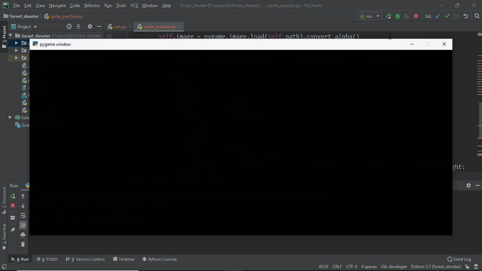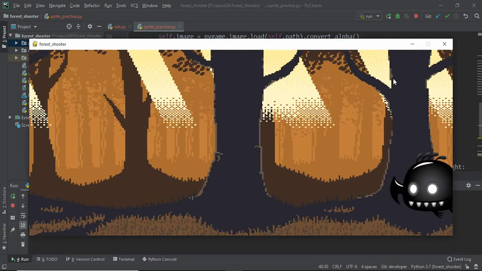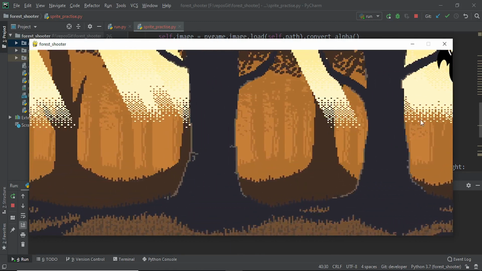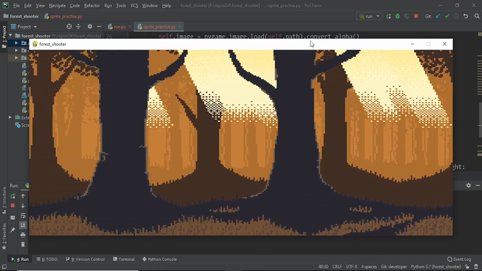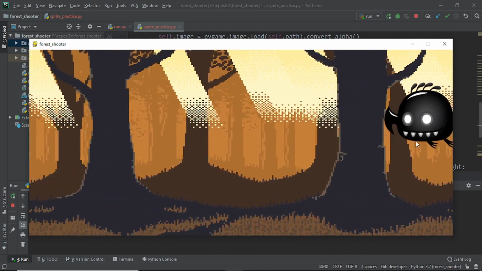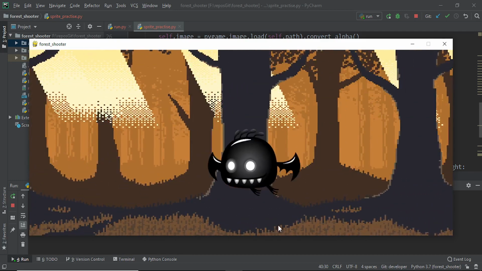Let's see what happens. This is moving to the top now. Once it reaches the top portion, it's still traveling towards the top, but the entire image is going out of the screen. I would not like that. So it will move towards the bottom now. Let's see if it happens at the bottom also.